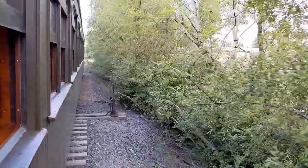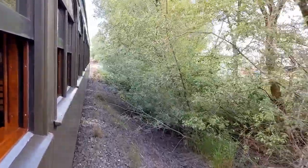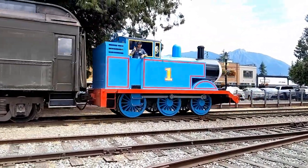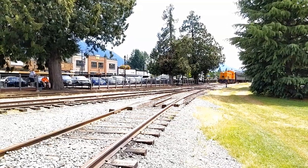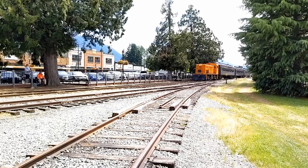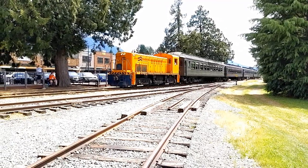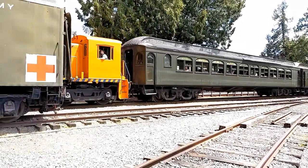After about an hour visiting the Northwest Railway Museum's train shed, we got back onboard the train. This time the train was heading in the reverse direction — so instead of being at the front of the train, Thomas was at the back, going backwards. And this yellow diesel locomotive was at the front of the train. Spoiler alert: this is the locomotive that actually powers the entire train. The Thomas the Tank Engine at the other end is just a shell — a prop for the kids, basically. It's not a real powered locomotive.